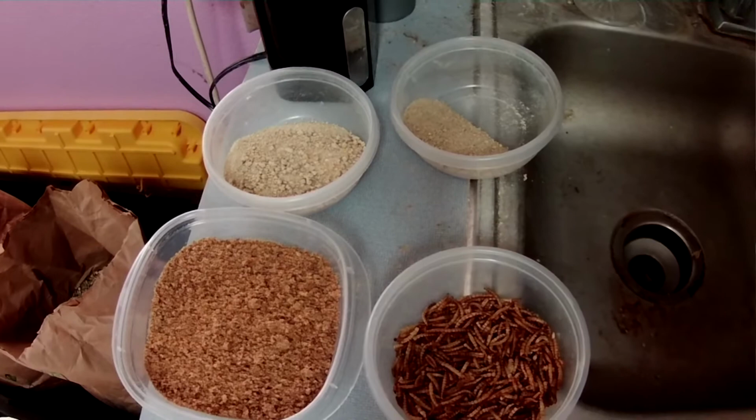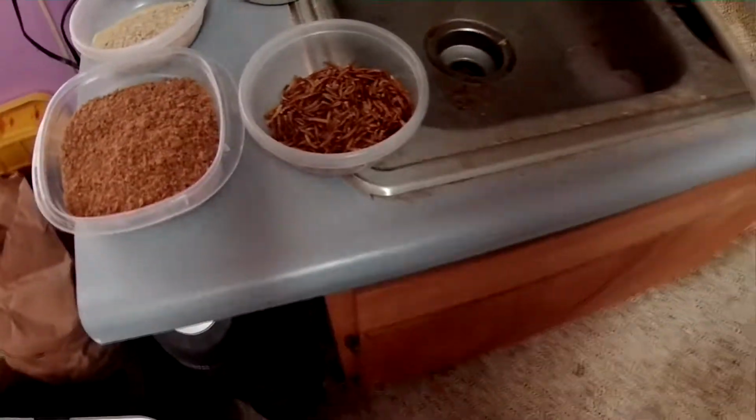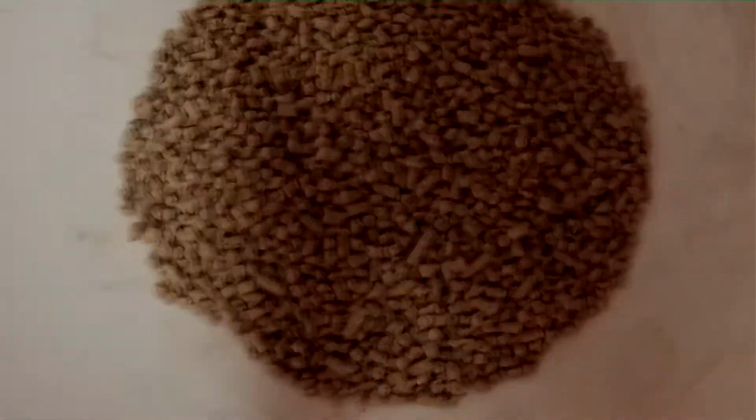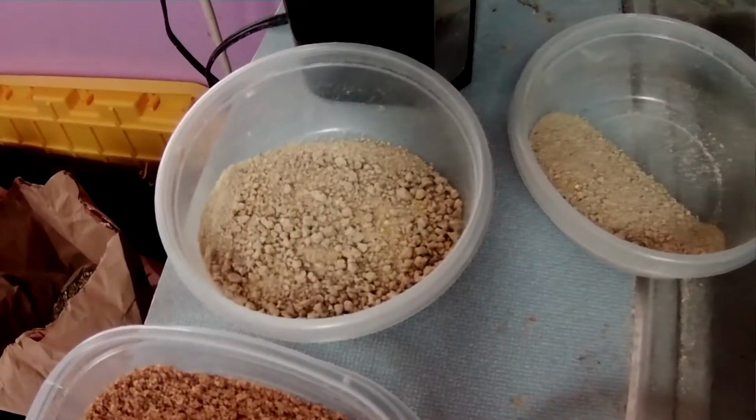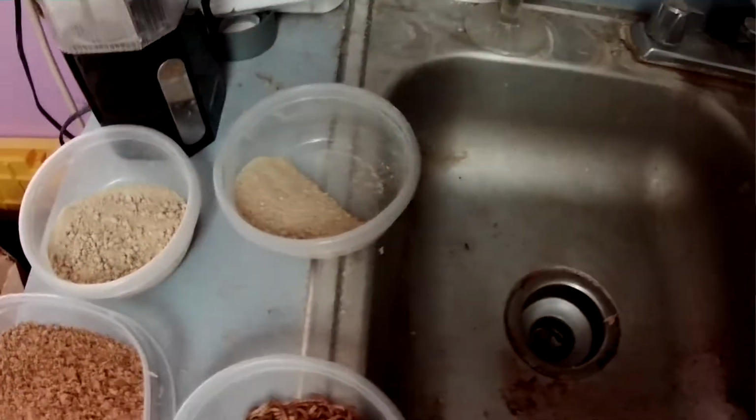Now, I buy the Modesto Milling, and I've separated these out. Now, this is the largest pellet size that's in there. This is the medium. This is actually all from one feed. So this is kind of a mix, and I end up separating them out.